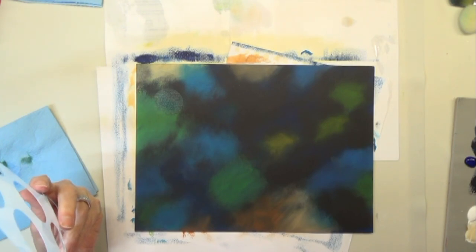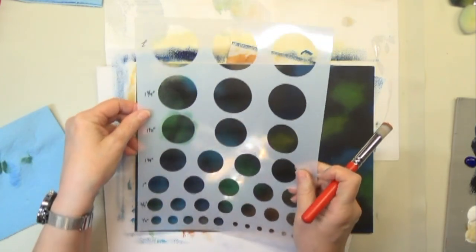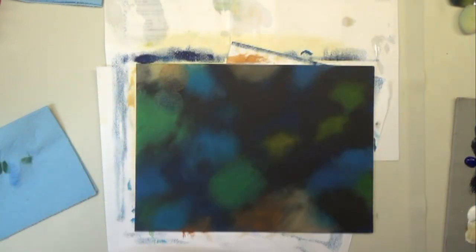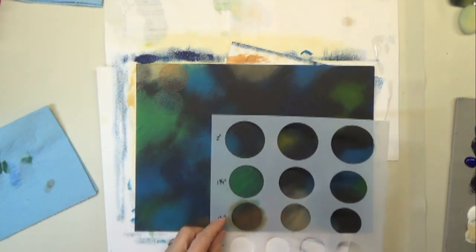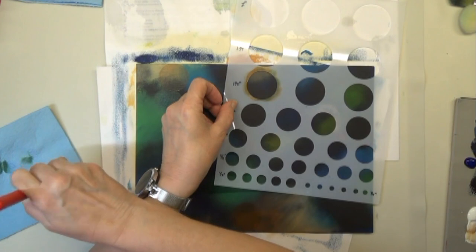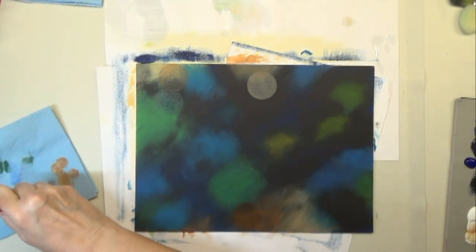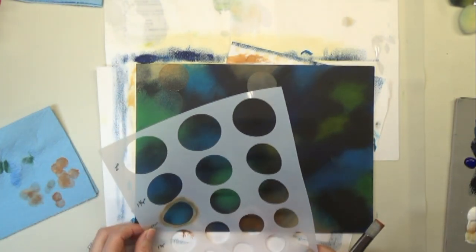More glazing medium. Let's go into a little raw sienna and work that in. And we'll go up here, put this one up here. These will be pretty transparent, so you can move around your canvas with your particular color that you want to use. A little bit more white, or add a little white to that. I'm going to tap that here because this will be bright and I don't want it to be incredibly bright. Okay, I'm going to do a couple more of the burnt sienna. I think I'm going to go down to a smaller circle here.